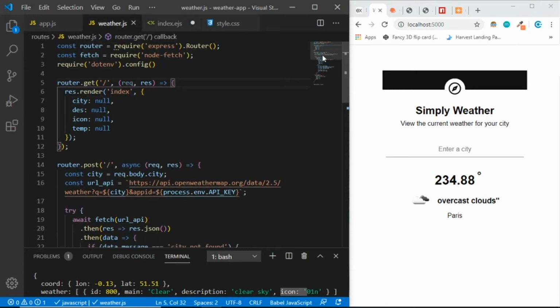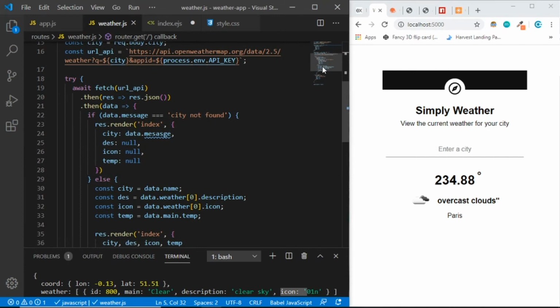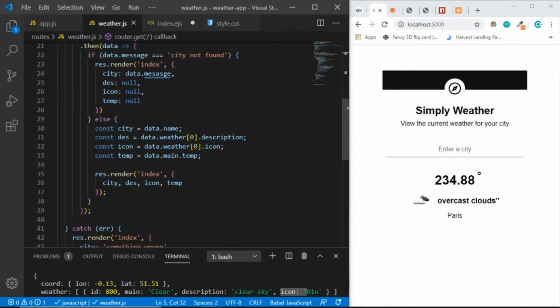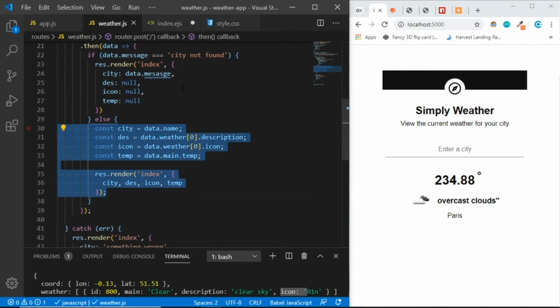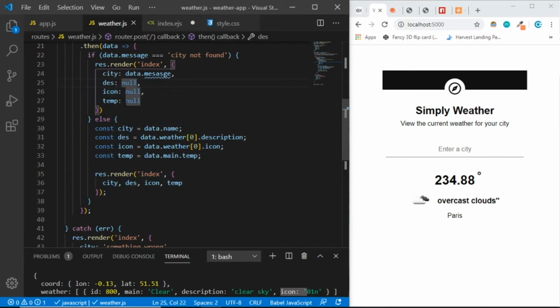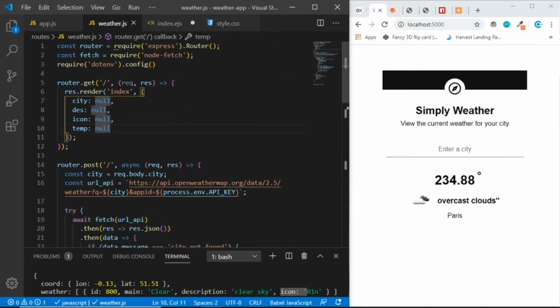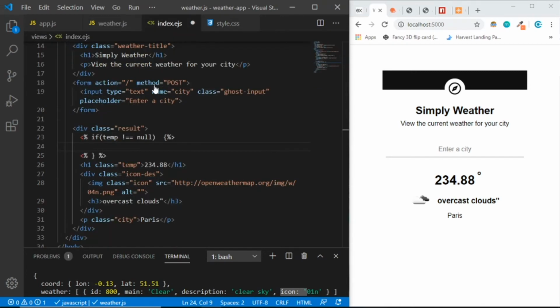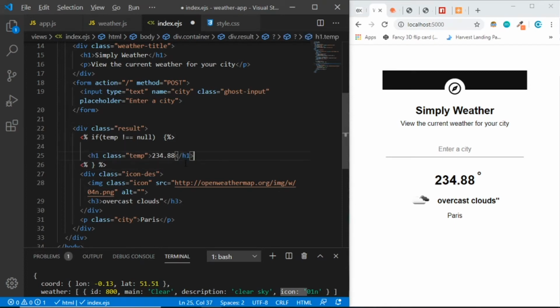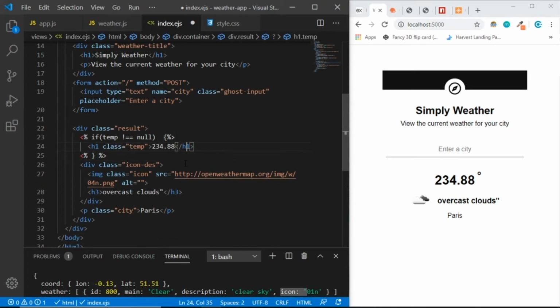okay. So if temperature is not null, it should be looking for this thing right here, because in here you set that to null, and in here it's a null. So if that is not null, we need to say h1 in here, bringing up here, and change the value to the temperature.